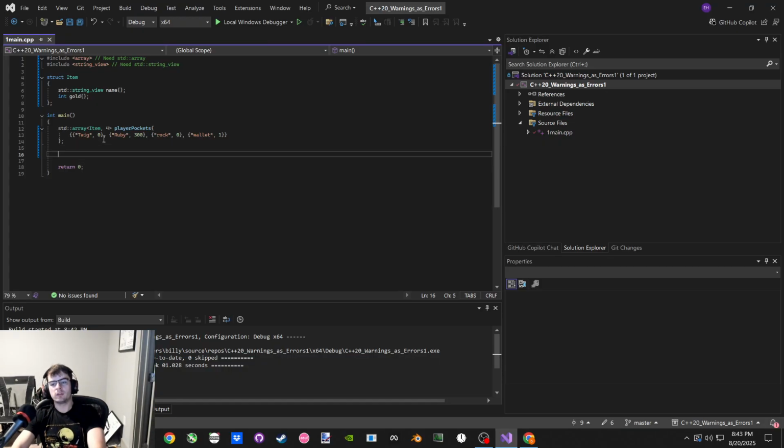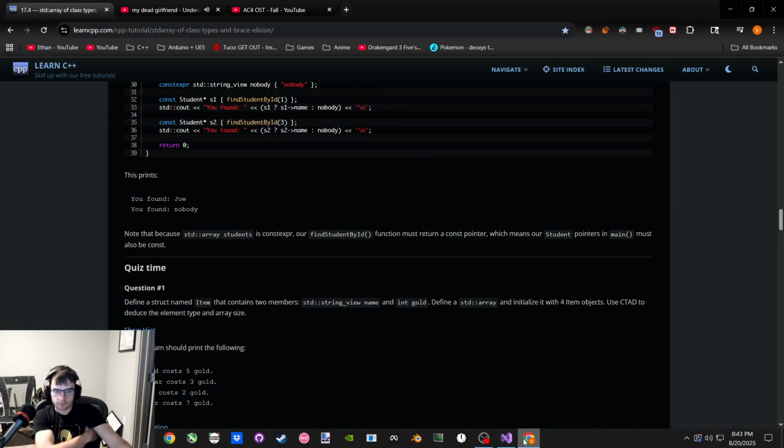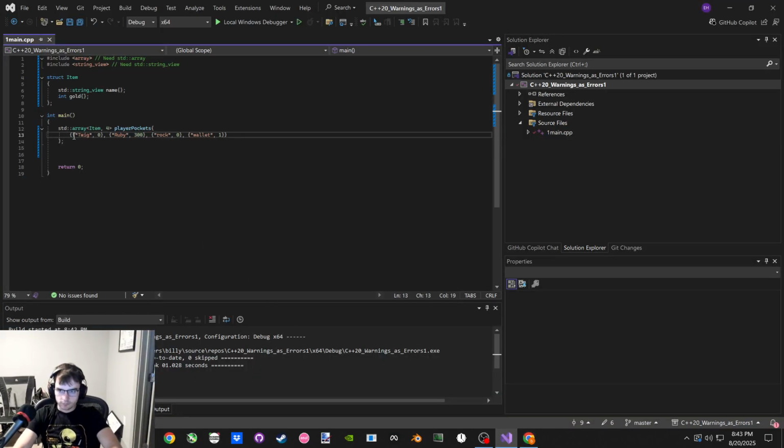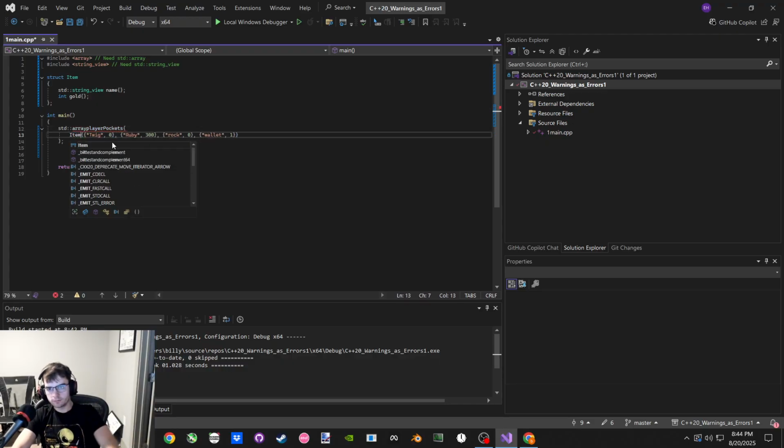And then what are we doing with it? Are we printing them? Okay, sure, we have some pockets. We use class template argument deduction to deduce the element type and the array size. Well, if we're using class template argument deduction, we're not going to do it this way. And it seems like we're going to do the redundant stuff now.